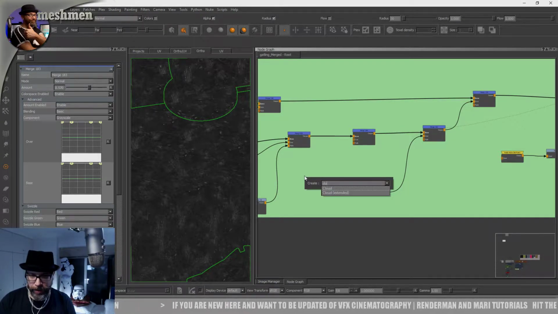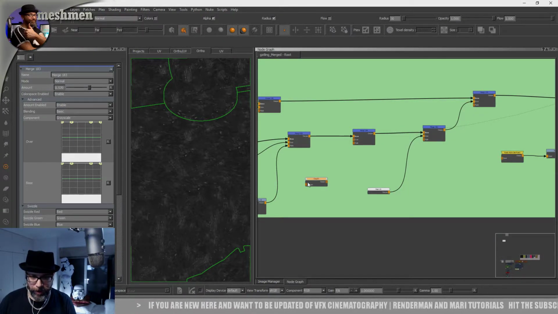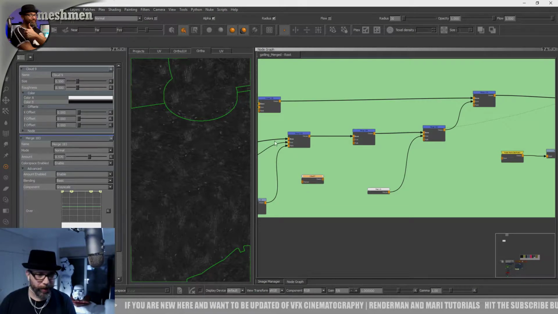So let's make another cloud here and just gently knock areas down with this.